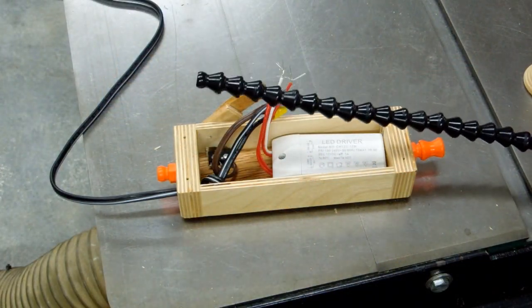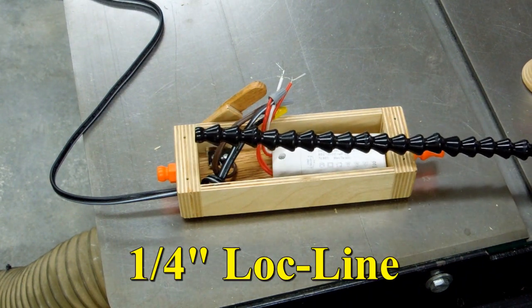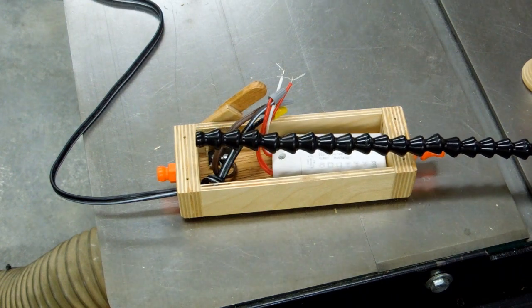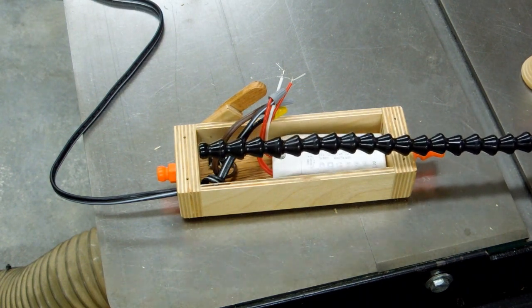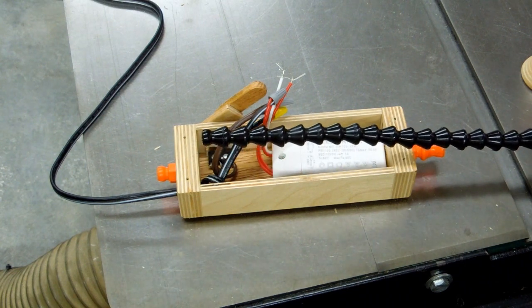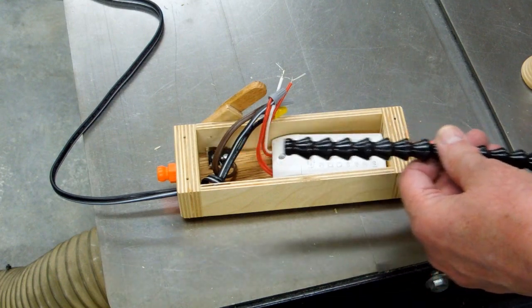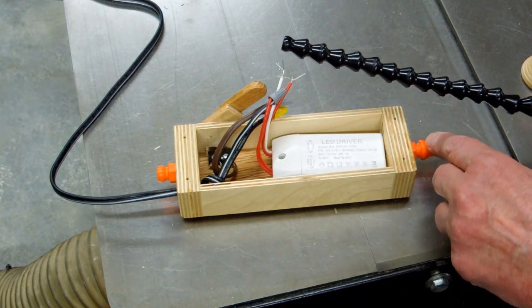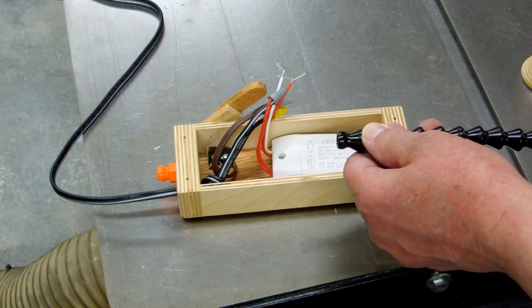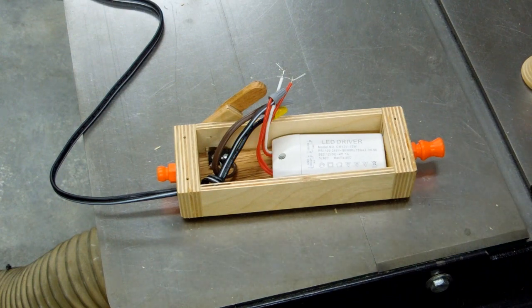This flexible hose or flexible tubing is called loc-line. It's usually used for coolant on lathes, mills, or for blowing compressed air on scroll saws to blow the sawdust away. It's very flexible. You can make it whatever length you want. And this is the real stuff. It'll say loc-line right on it, and it'll hold a position. To me, it seems to be better than what you would find with some of the fake stuff.